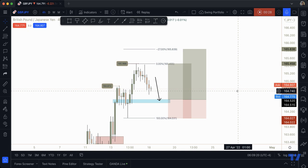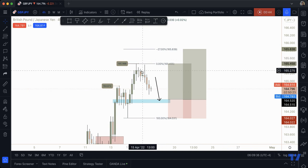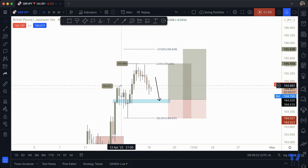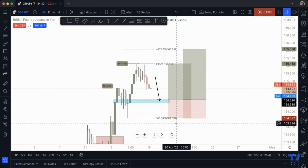A swing trade means you're going to hold your trade for probably 24 hours or more. I'm calling this short-term because this trade could give profit between 24 to 72 hours. One of the reasons I know that is because we are on the four-hour time frame, and price doesn't have a lot to pull back — it's going to be a very quick pullback. Last week on the 15th, price made a new higher high at 165.458, which means price is in an uptrend because it passed 164.872. The last higher low is down at 164.031.